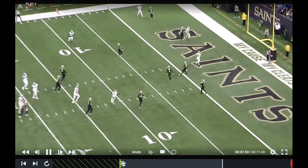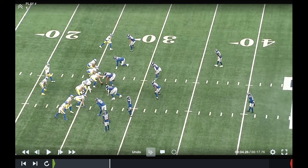Just absolutely amazing. Okay, now the Rams are running it here, and they're in a 3x1, and I really like what they do here. They got the tight end attached, and then they got Puka, who is an absolute baller on my fantasy team, did amazing for me. But then what they're going to do is they're going to motion Cooper Kupp to the other side of the field, and they're going to be running the bow concept to this side here.